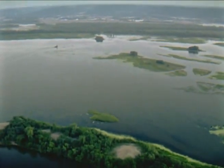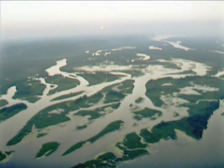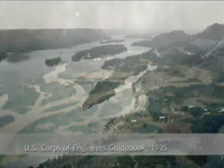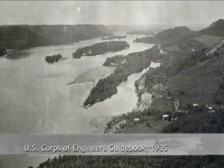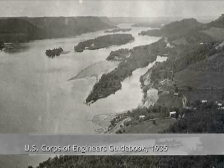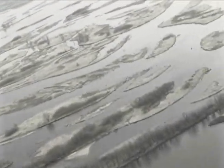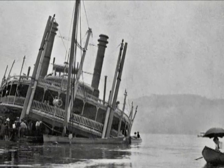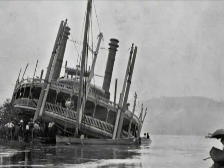The sediment it carries doesn't flow continuously all the way down to the Gulf of Mexico. Sand and silt builds up naturally in the backwaters and channels. The waterway was divided by numerous bars and islands, which distributed large portions of the flow through chutes and sloughs and secondary channels. The channel was obstructed by snags and rocks, and its width was exceedingly variable.